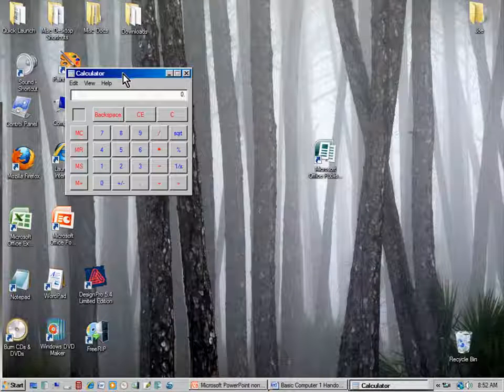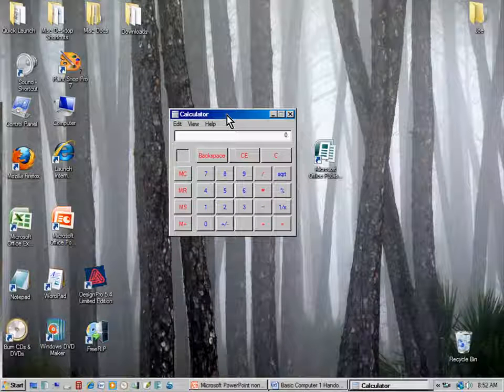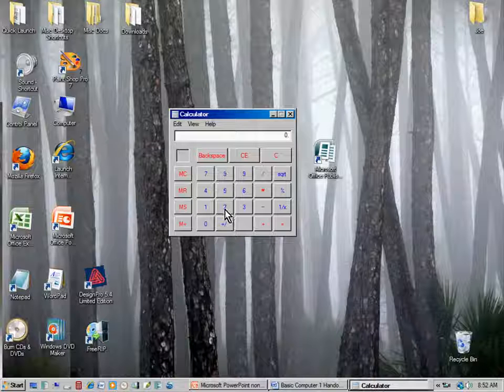I move my mouse up to it. I can actually press this left mouse button down on this blue area and move it right to the center of the screen. I know it's not very big, but that's what they give you with Windows computers. So if I want to work this calculator, I put my cursor over the number 2, press that left mouse button just once, and the number 2 appears in the window up there. Then I click on the little plus icon, click that 2 again, and then move over here and click on the equal sign. 2 plus 2 equals 4.